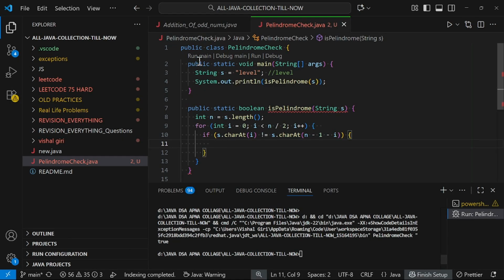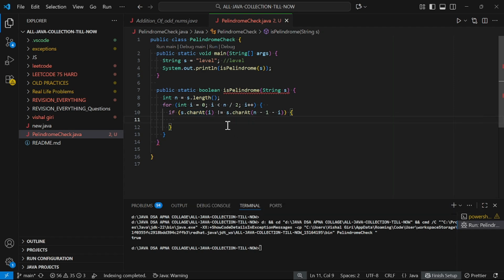So this is s dot charAt index, our character is L at the first stage, and then it is compared with s dot charAt index n minus 1 minus i. What is i over here? i is 0. As i changes, it increases by 1 every time in every increment.